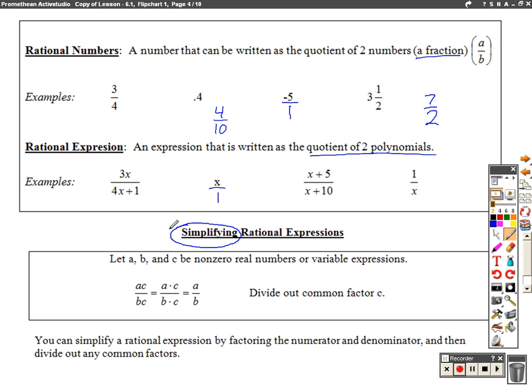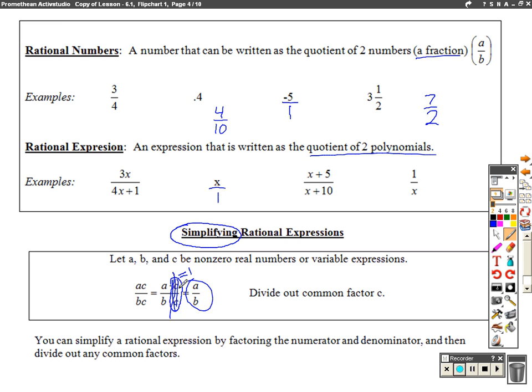Okay, so you need to understand the major concept that is really described right here. If we had something like AC over BC, this is just division here. A times C over B times C. C is a factor because it's separated by multiplication up top and on bottom. And think about what C over C is. C divided by C is just equal to 1. Therefore, they would cancel out. You can just cancel them out, and you're just left with A over B.